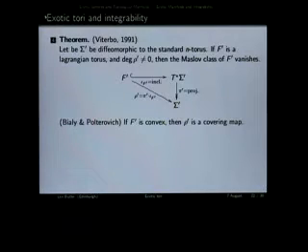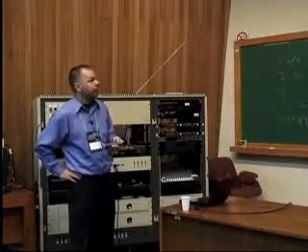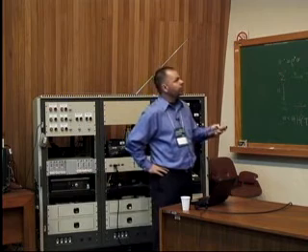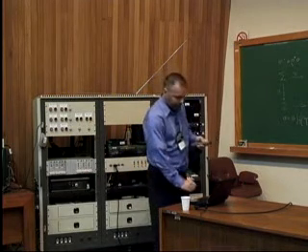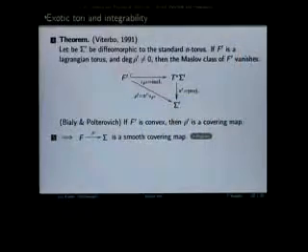But then Bialy and Polterovich have this nice little argument which says that if F prime is convex, in other words, if it's lying in the isoenergy set of a convex Hamiltonian, then that forces rho prime to actually be a covering map. So that tells us that for the Lagrangian torus F inside the cotangent bundle of our exotic torus, this is a smooth covering map. But that hasn't told us very much. It's gone some distance toward what we want to prove, but it's still possible that this is a non-trivial covering map. So we want to show that it's one-to-one.